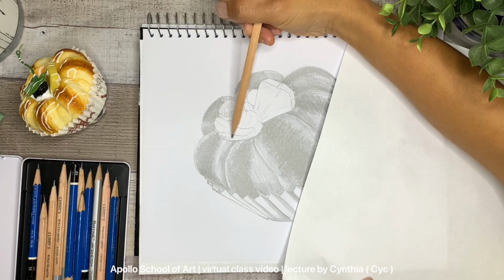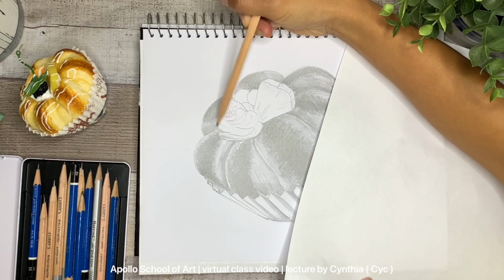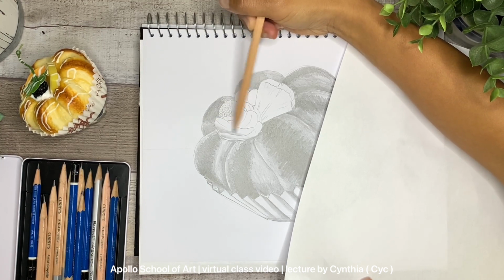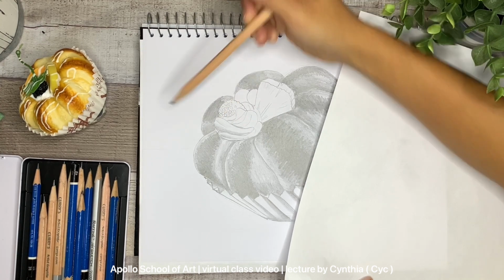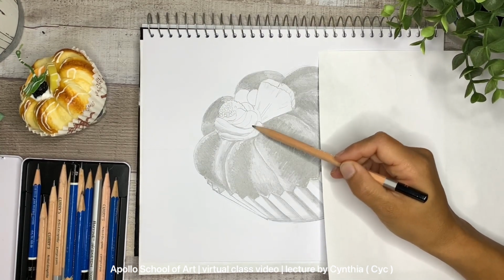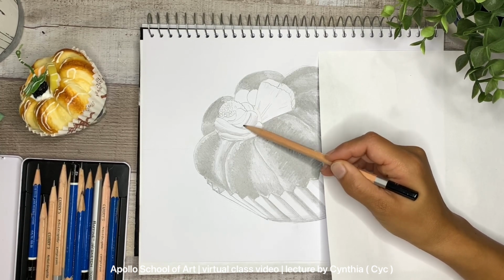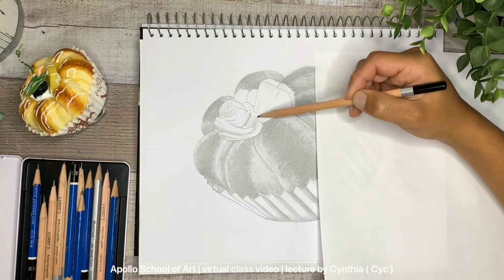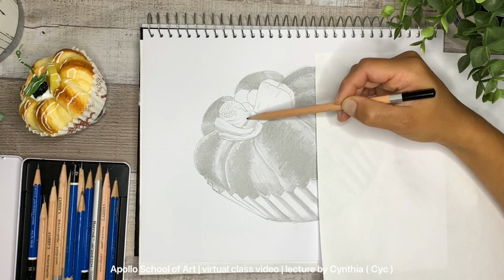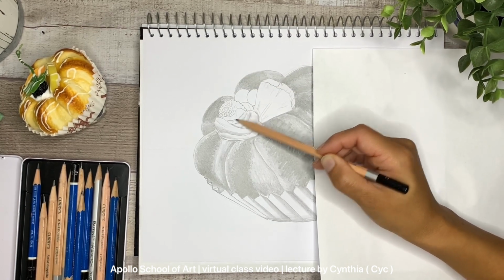So whatever kind of topping you have, I want to see a little bit shadow, a little bit highlight. Just like my cream, I have a little bit shadow. So it will make this look more 3D. Very, very light.